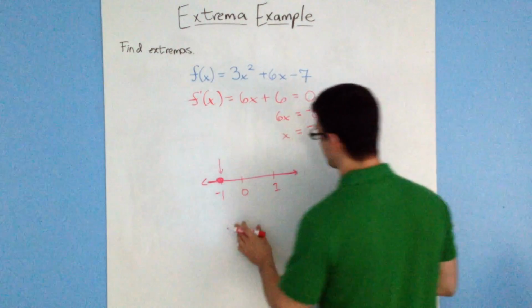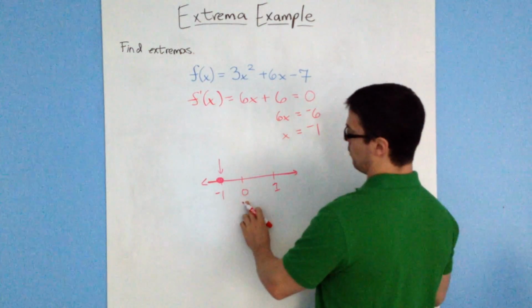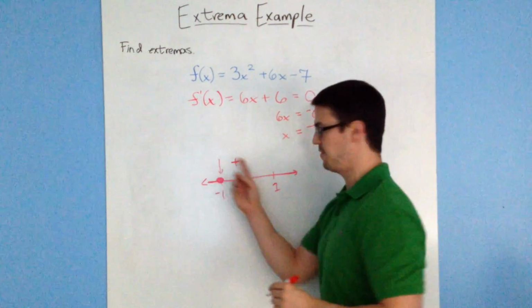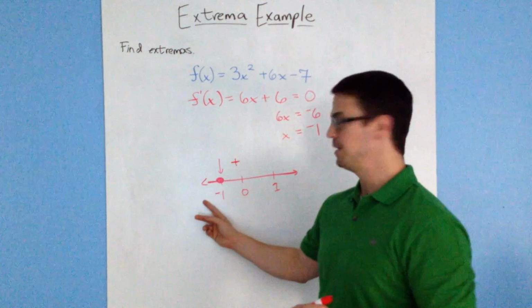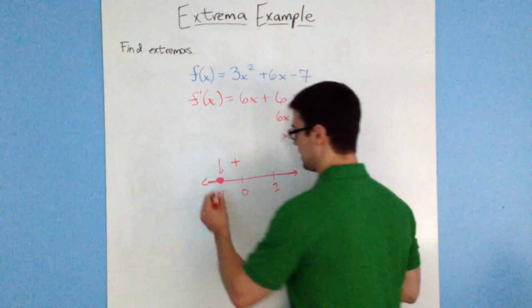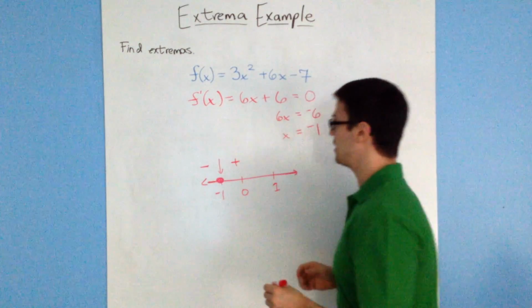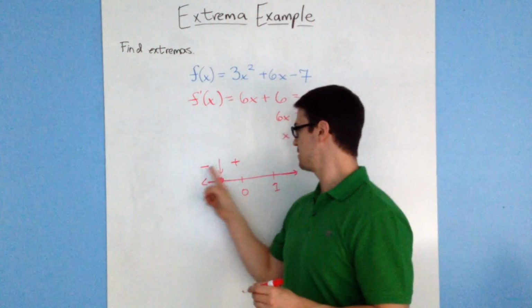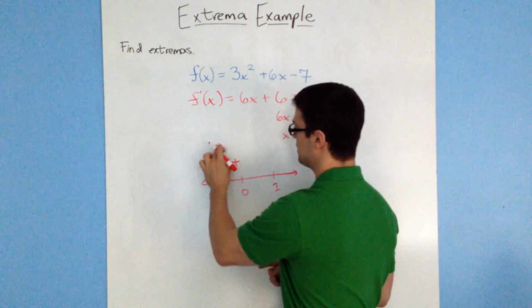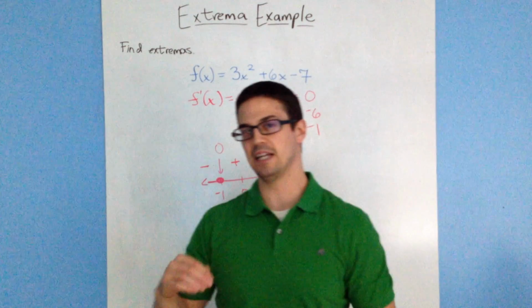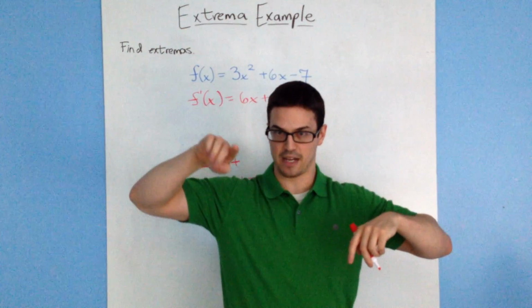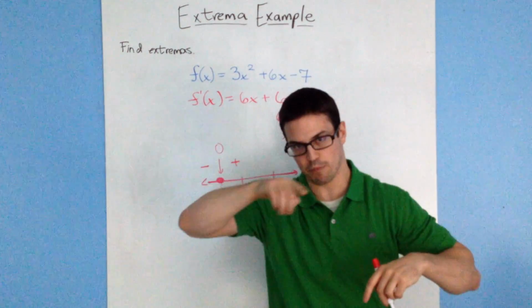So what we're going to do is test the value that's on this side first. So if I put 0 into the derivative here, you get 6, so that's going to be positive, so I'm just going to put a plus on this side. And then we're going to test something over here, like negative 2. So if I put a negative 2 in here, I'll get negative 12 plus 6, which is negative 6. So I'm going to put a negative value in here. And if you notice, it goes from negative to positive after that negative 1. At negative 1, it's 0. So it goes from negative to 0 to positive. So if it's going from negative to 0 to positive, that means the slope is going to be negative, negative, negative, 0, and then positive. So that would be forming a min.